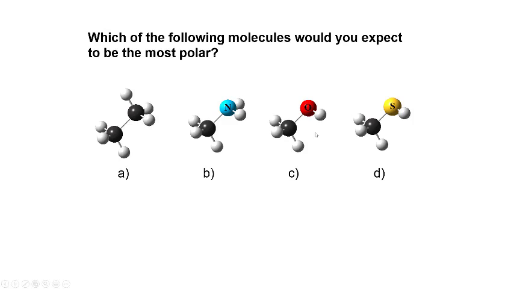So now we have to compare the compound containing oxygen and the compound containing sulfur, to see which one is going to give us a more polar molecule. Since they both have the same number of lone pairs, we need to turn next to which of these atoms, oxygen or sulfur, has a higher electronegativity. And we know that oxygen is our second highest electronegativity atom. Therefore, the correct answer has to be C.